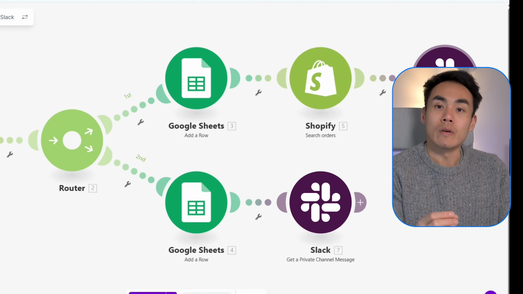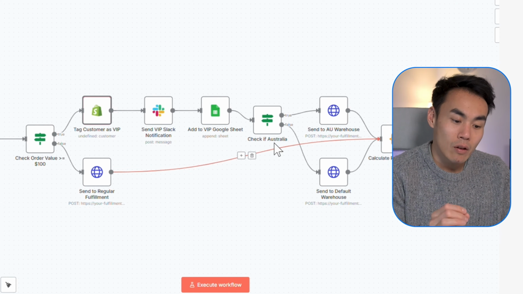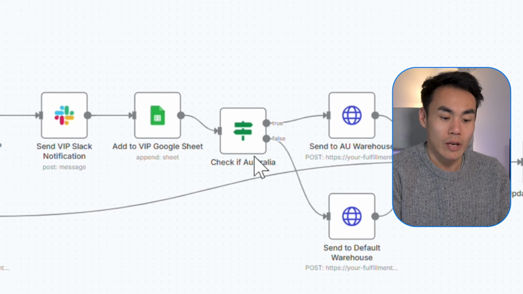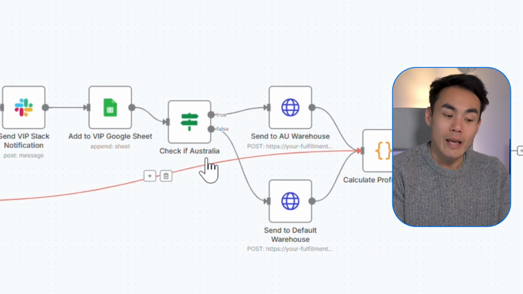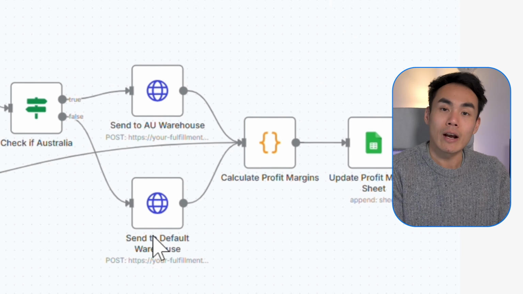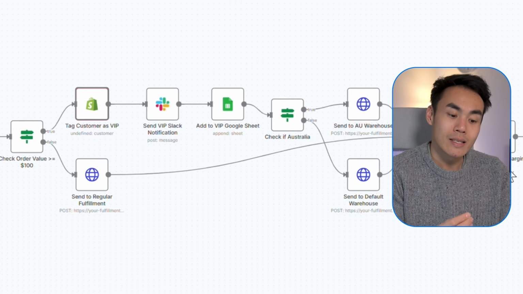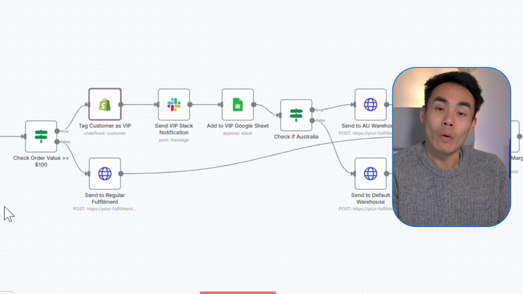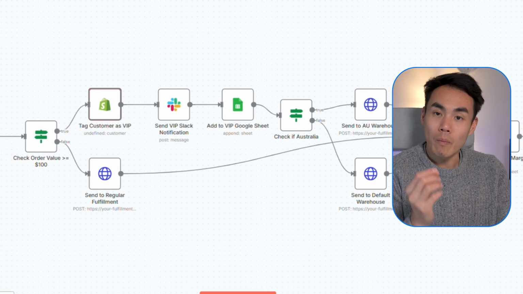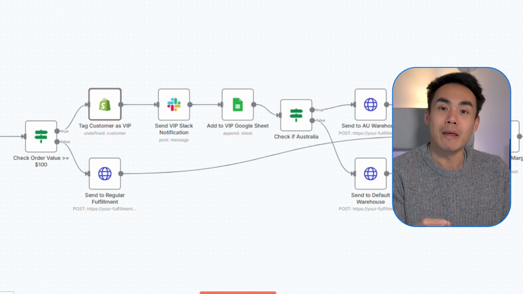Now, let's go into N8N. You can build the same automation, but add logic like if the customer's location is in Australia, send them to a different warehouse, or update profit margin directly in Google Sheets. It's not just about connecting tools, it's about designing how your business thinks. Once you have mastered this technique, the options in building AI automations using N8N will become limitless.